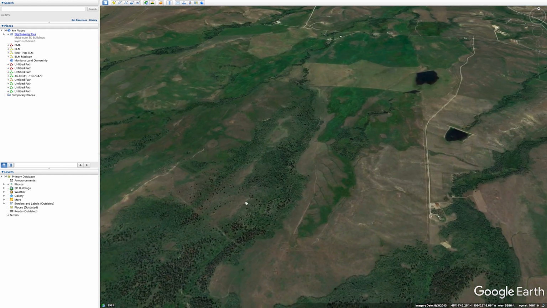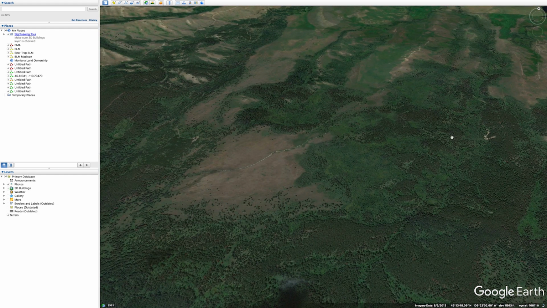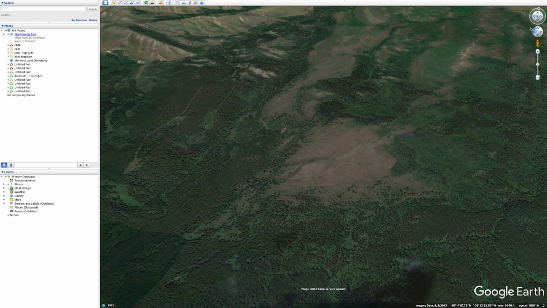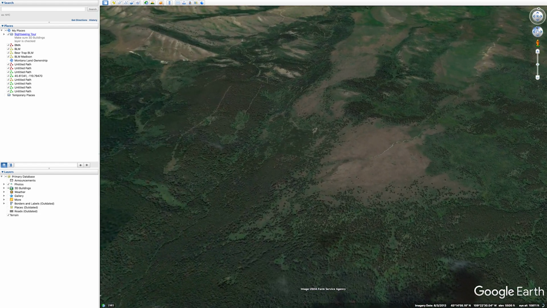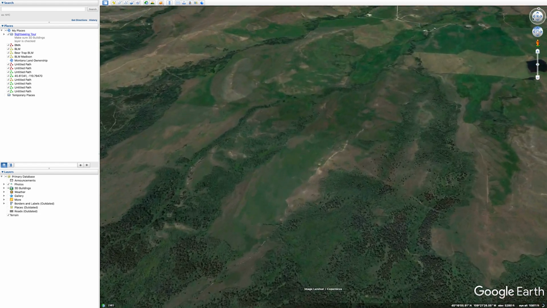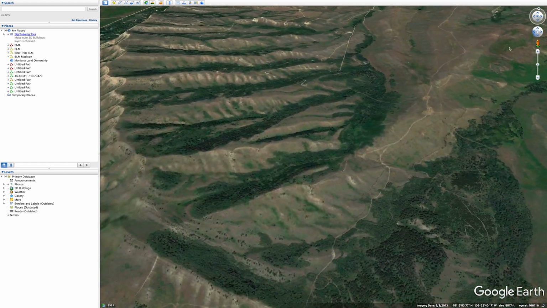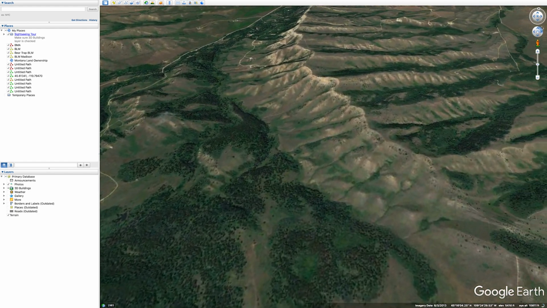And again, you have the option to do it. See this little hand in the top right corner here? You can go ahead and grab the hand, and then I'm clicking and holding on the hand and then just sliding my mouse around, and now it's going wherever my mouse is going.